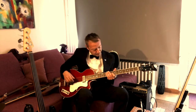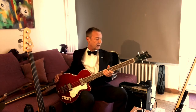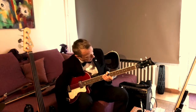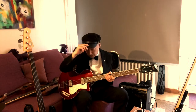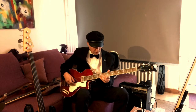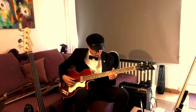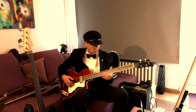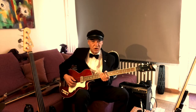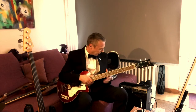Of course, it has all the different tone settings to make it sound like that Paul McCartney Hofner violin bass. This is a Hofner after all, so a bit of McCartney now. So that's the lovely Hofner.